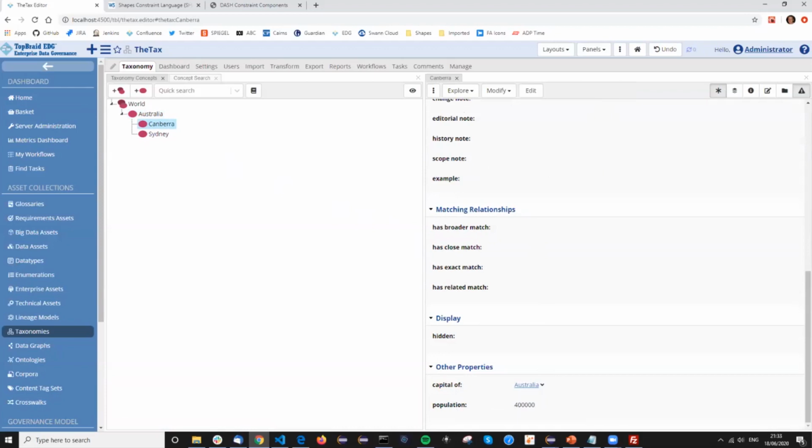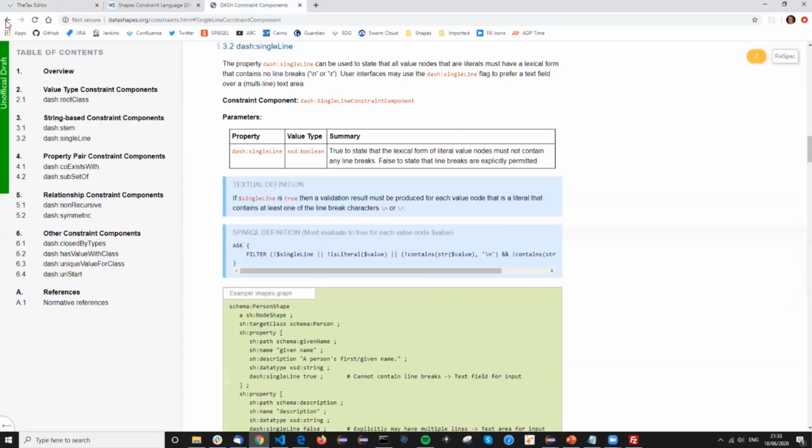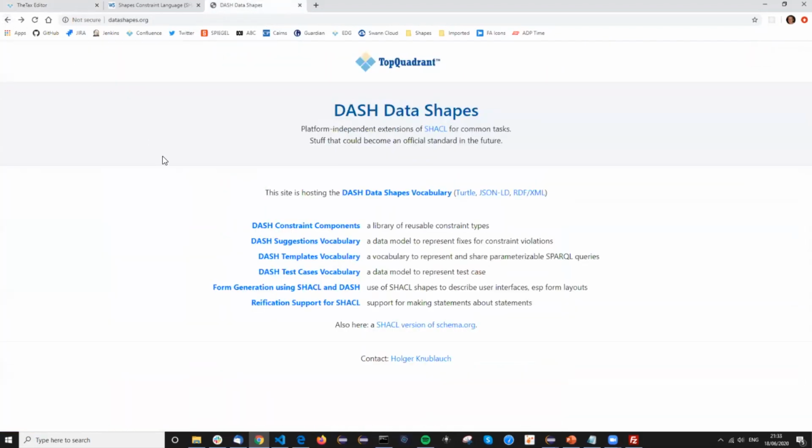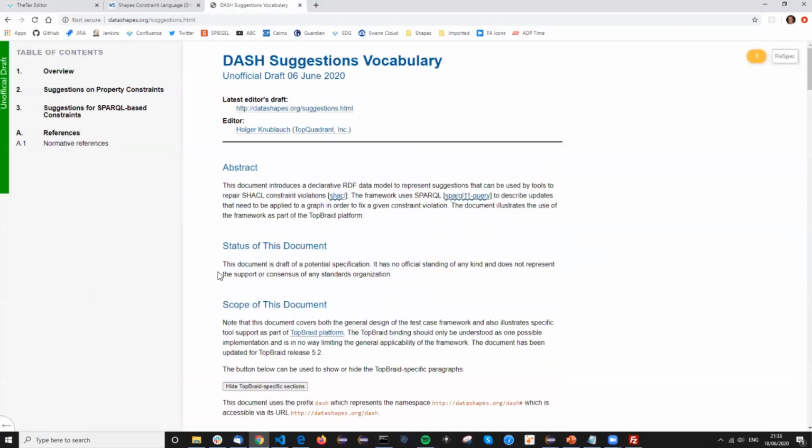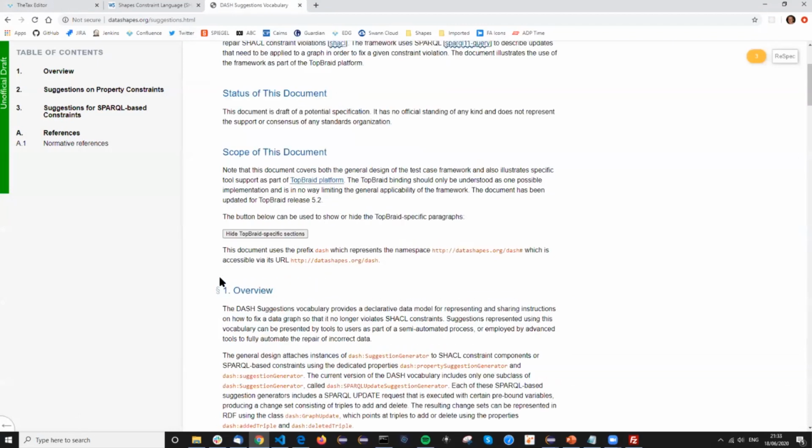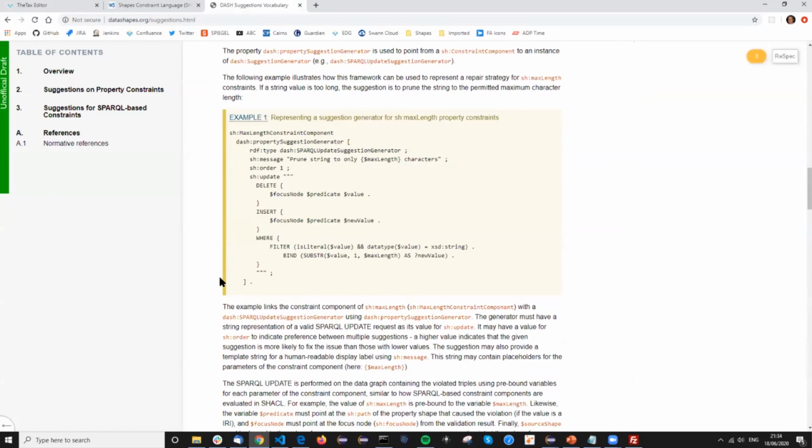All right, so I had mentioned this suggestion stuff. I just want to point out where this lives, if anyone is interested in how people can define their own suggestions. There is a plugin for that. It's called the suggestions vocabulary in the dash namespace. And it allows you to specify new constraint types, or new suggestion types, sorry, backed by SPARQL insert queries or SPARQL delete and insert. So basically you define what's supposed to happen through a SPARQL update, which is then performed when the user presses the apply button. That's the basic idea here.